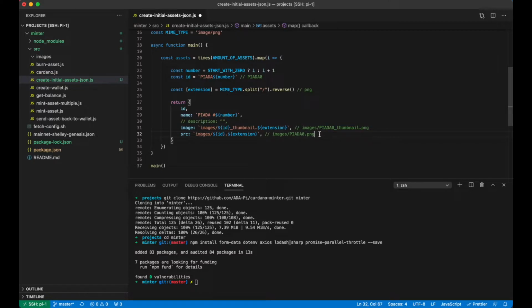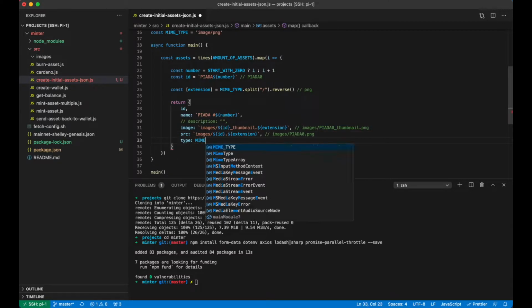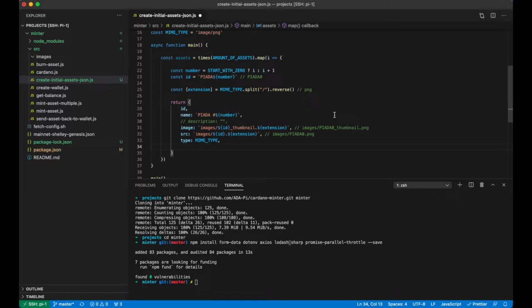Okay, next up, we still need to define the MIME type that we defined above. You can pass that. And you can add whatever you like below. So if you want to add other properties, you can add them as well. In this case, we will be adding the authors, PIADA, and SBLYR. And don't forget to delegate. That would be amazing. And then we will be defining the website, in this case, adapi.io.